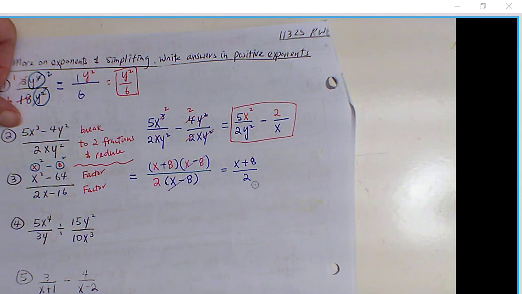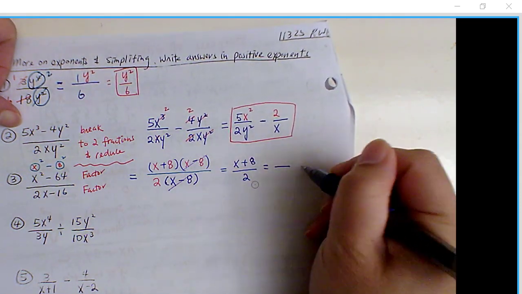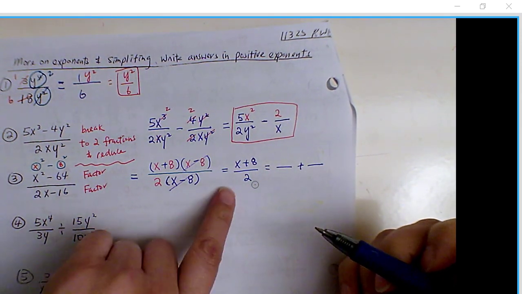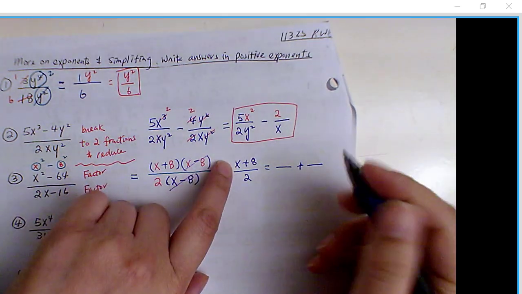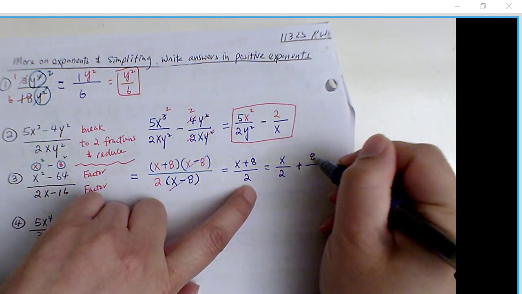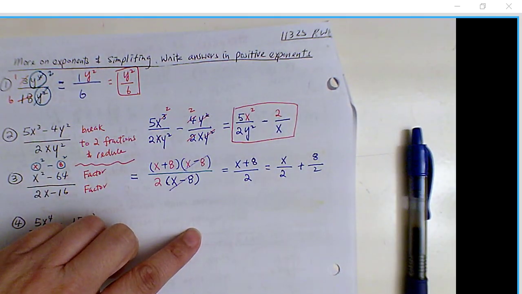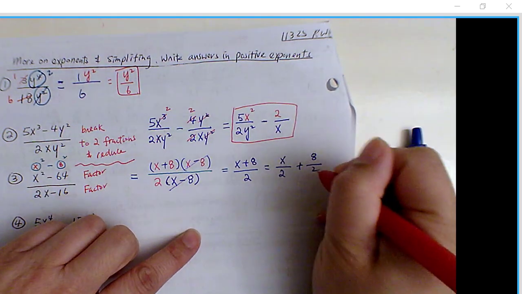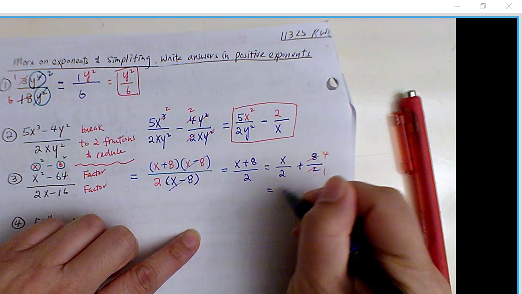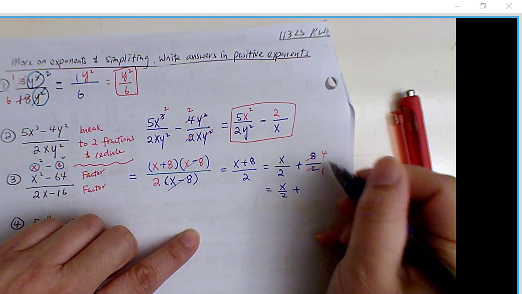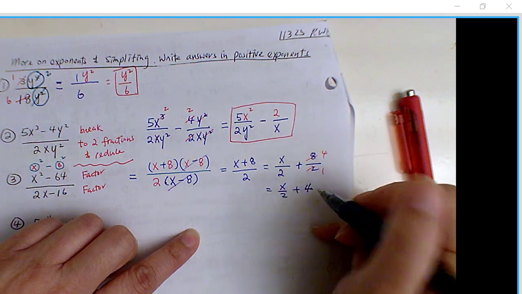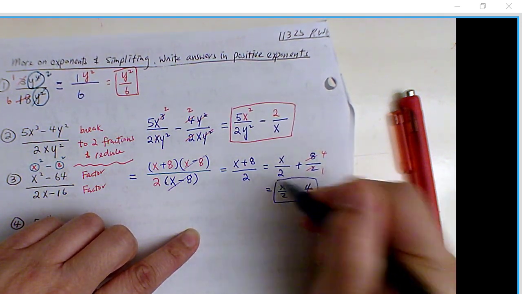The 2 terms on top share the 2 as denominator, so you can break that into 2 fractions. The first one will be what? You will have your x over 2, and then you will have plus 8 over 2, right? And 8 over 2 can be reduced as 2 times 1, 2 times 4, right? So the final answer would be x over 2 plus 4 over 1. When you have 1 as denominator, it just means this is a whole number, right? So that would be your final answer.